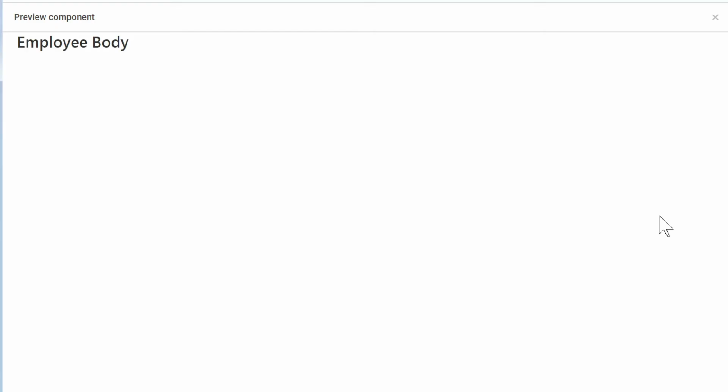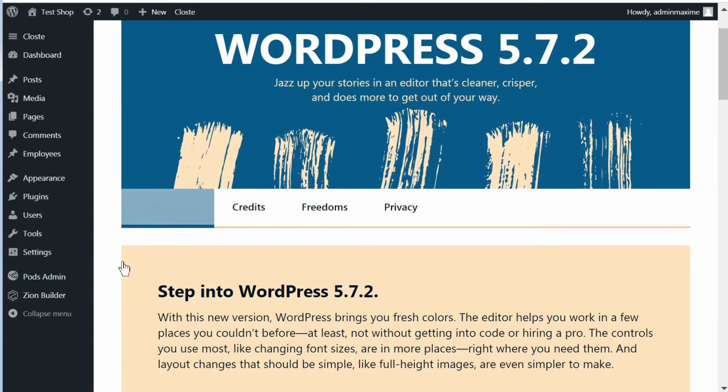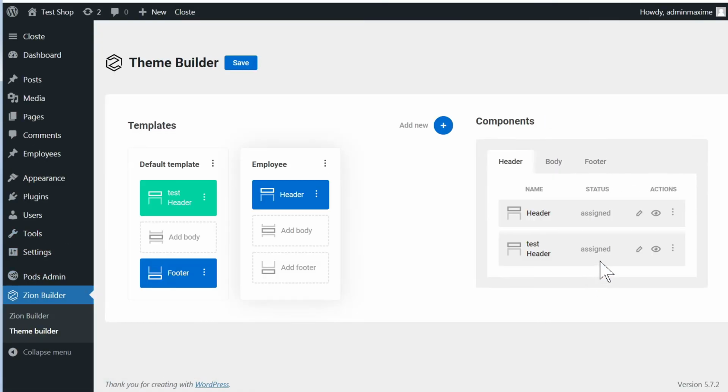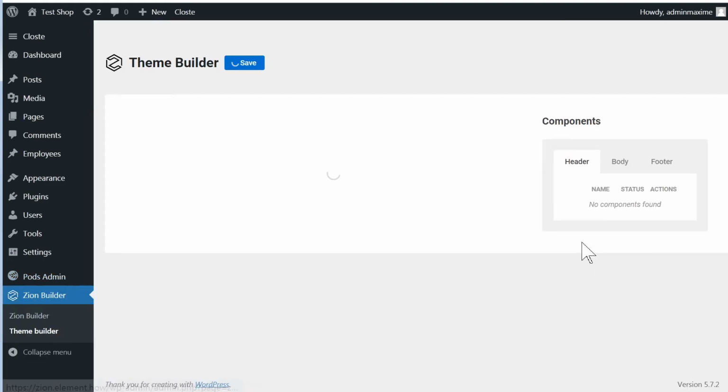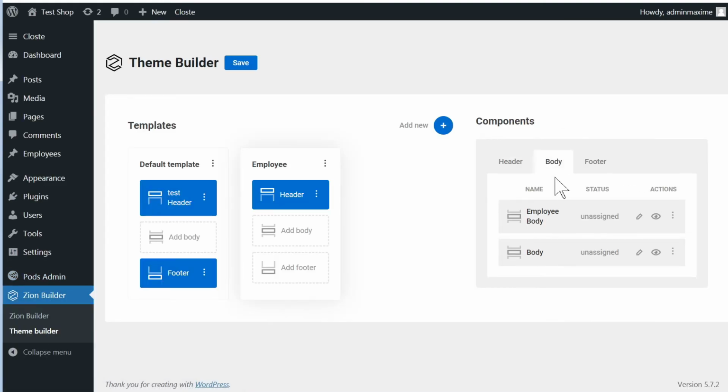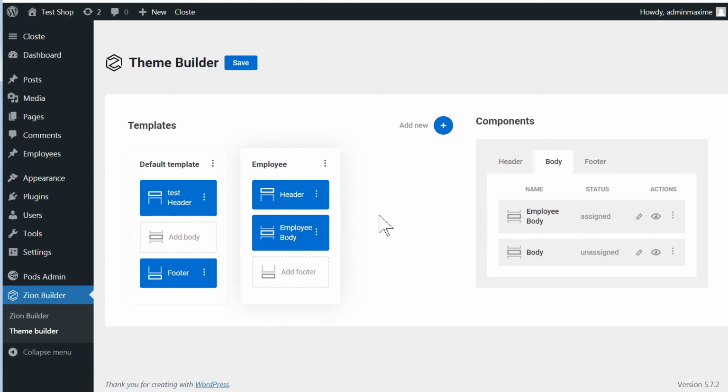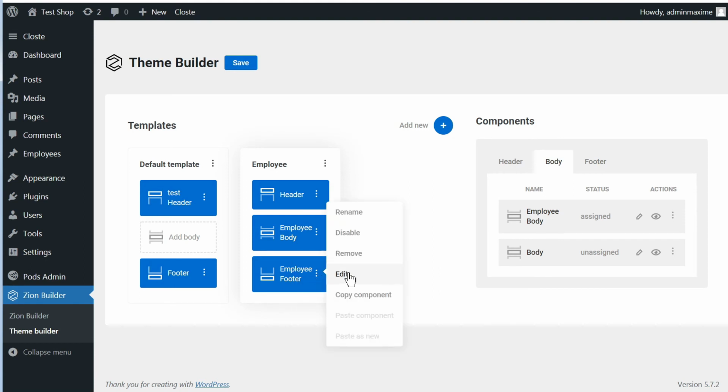So that's great. Let's just preview to make sure I have the right one. It doesn't look like it's the right one. So probably this one is the right one. I guess the preview doesn't get the content, so we'll just have to test it. That one should be the right one because it automatically gets named after the name of the template you are editing when you create a new component. For example, if I add a footer here, it will get named employee footer. So let's remove it. Let's save and let's go back to our employee page.